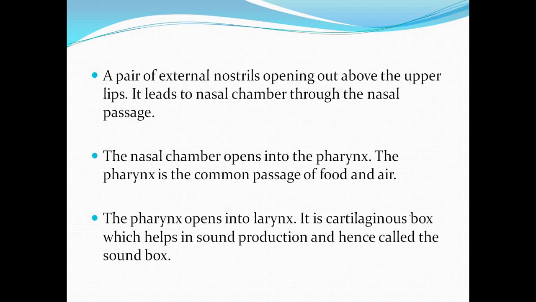A pair of external nostrils opens out above the upper lip. It leads to the nasal chamber through the nasal passage, as you saw in the diagram. It is the opening through which oxygen enters by the process of inspiration or inhalation. The nasal chamber opens into the pharynx. The pharynx is the common passage for food and air, which is closed by the epiglottis.